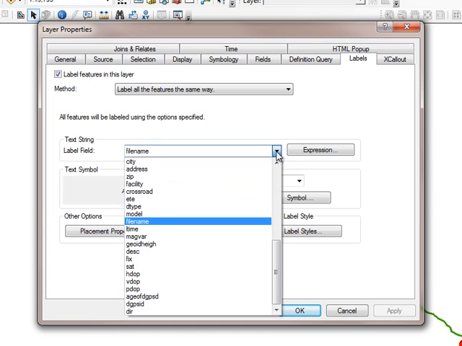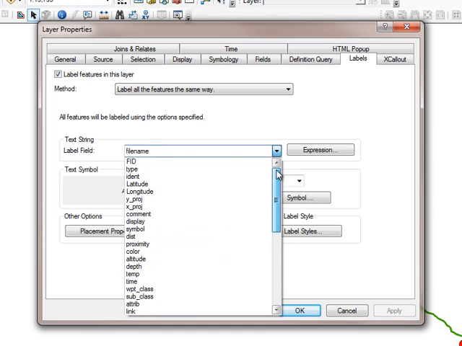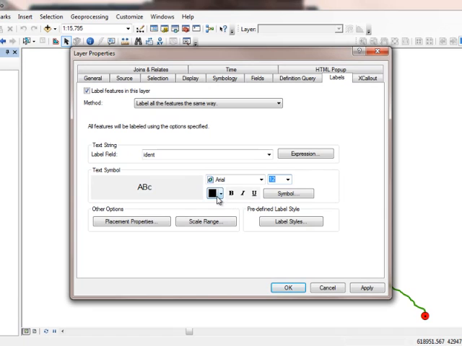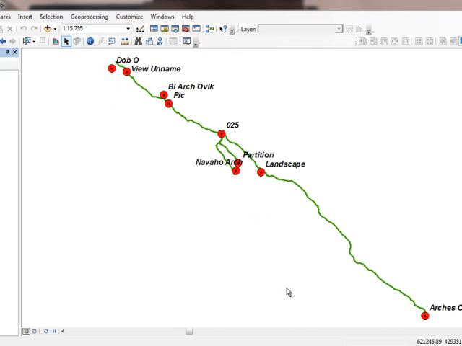So I'm going to click that drop down, and what I want to use is my ident field, the ident field, okay? And so I'll select that, and I'm going to up the font size a little bit from 8 to about 12, and I'll leave it black. Let's make it bold and italics, and let's give that a try. Now I can just say OK, in which case it will close this dialog and add my labels, or I could just say apply, and I could see one of my labels over here and see if it's what I like. And if it's not, I could easily change it here again without having to open everything up again. But that looks pretty good, so I'll just say OK.